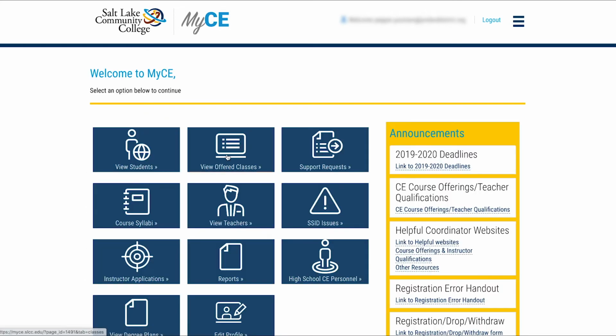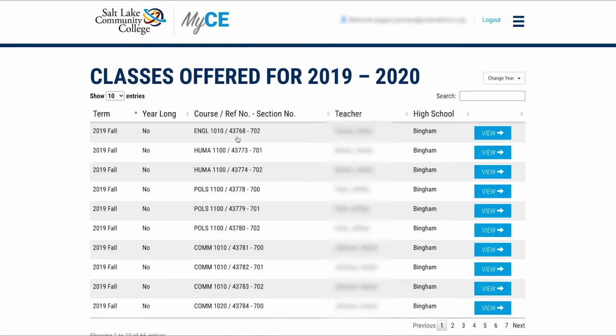The next is the View Offered Classes section. And this is going to show coordinators a list of all of the sections of classes that have been scheduled at their school. So these are approved teachers, and then these are the classes we've scheduled. Now, if they look at the list and they see that there's a section missing, then that's when they know to call our office and find out what's going on. Because if the class hasn't been scheduled, then when students go to register, there's going to be no class for them to register, and they're not going to get credit. So that's the classes section of MyCE. Now, I will go into the details here on one of these classes.